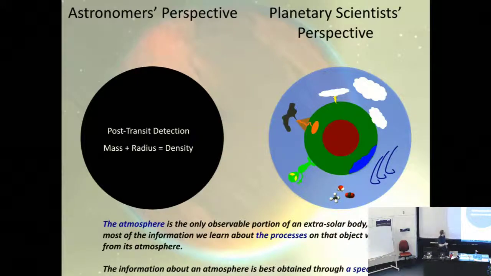What I like to emphasize is that the atmosphere is the only observable portion of bodies outside of our solar system. Therefore, any of the information that we get about the processes happening on these planets is going to have to be observed within the context of an atmosphere. So if you want to study surfaces on extrasolar planets, you're going to have to understand the atmosphere. This is where the light comes from. And the most information-packed way of figuring out what atmospheres are telling us, and what the planet is telling us overall, is by observing their spectra, right? That's where you get all of the information.